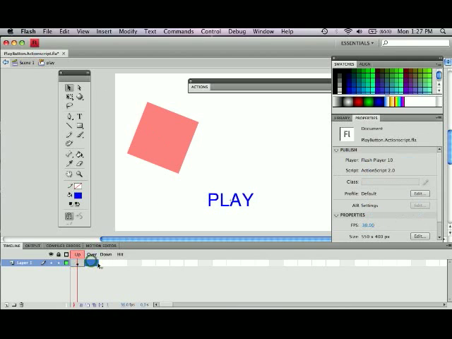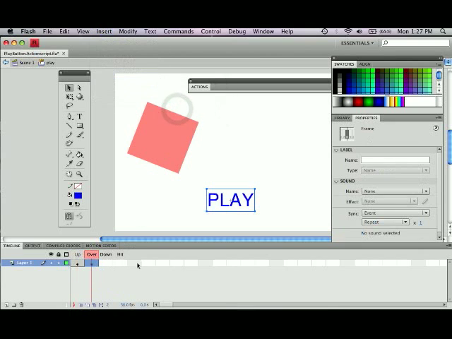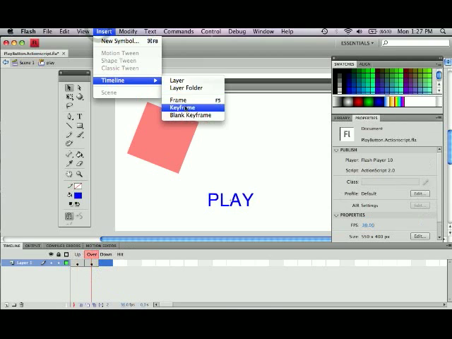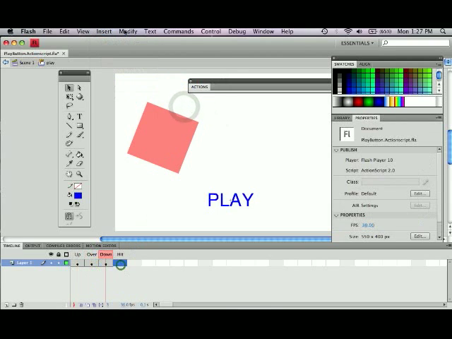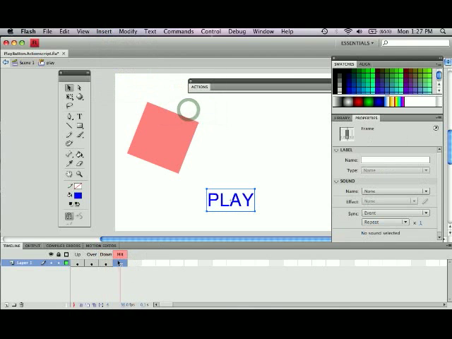And if you look at your timeline now, it looks a little bit different. What Flash wants to know is what are the states that this button will have. So if you select the next keyframe over and go to Insert, Timeline, Keyframe, it will copy over the graphic. Again, for down, you can do the same thing, Insert, Timeline, Keyframe, and then again Insert, Timeline, Keyframe. Now hit is a little bit different. We all know what up, over, and down states are.